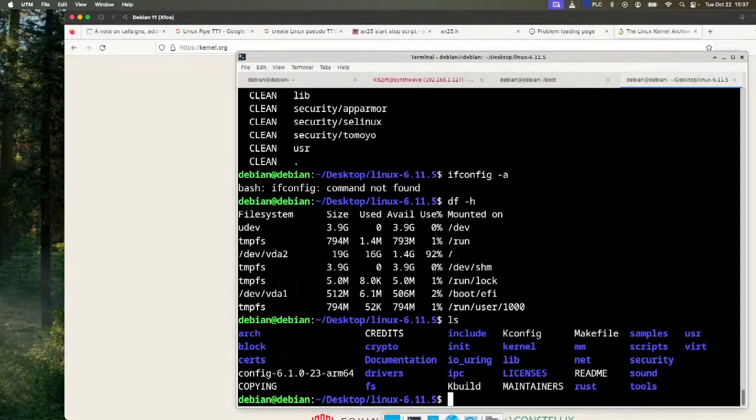Okay, so hold on. I actually gotta go download a new Debian image. Okay, that's downloading in Chrome on the other screen.